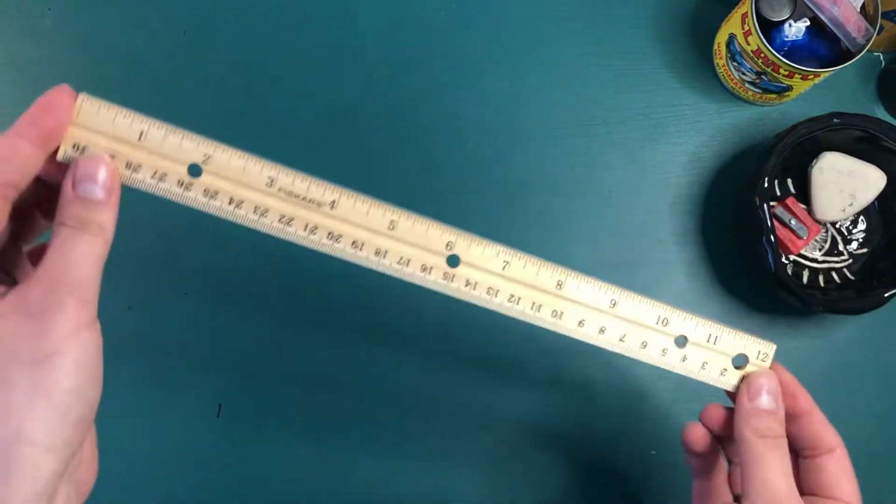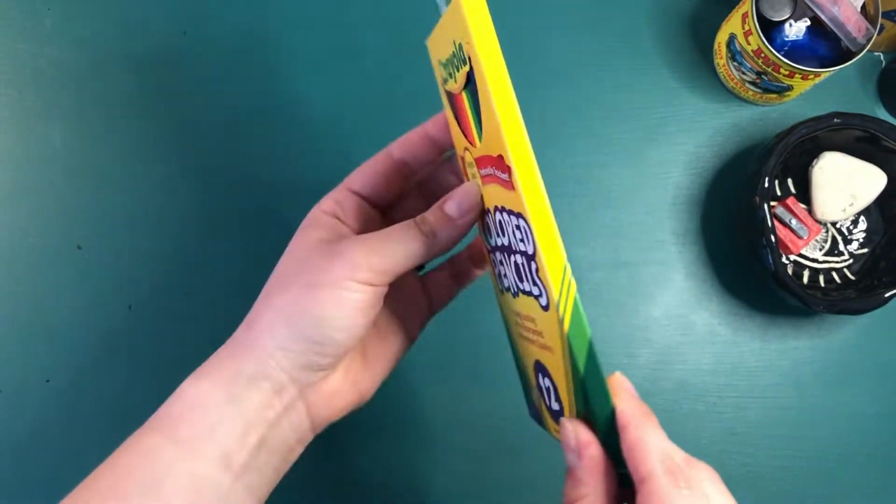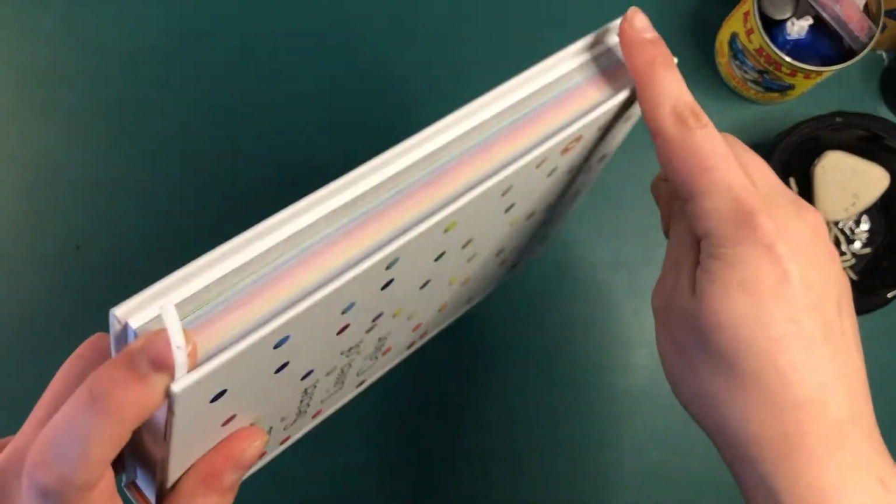Next, you're going to need a ruler or a straight edge. If you don't have a ruler, try grabbing a book, maybe a piece of paper or something with a flat edge that can get you even lines while we're working on our comic strip.